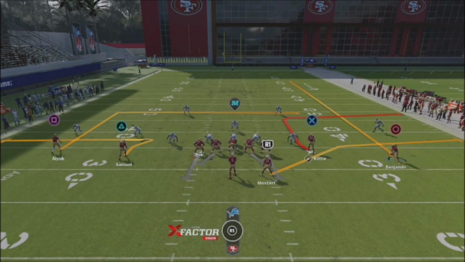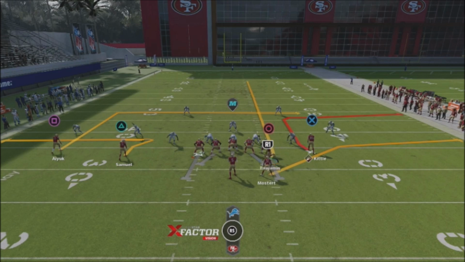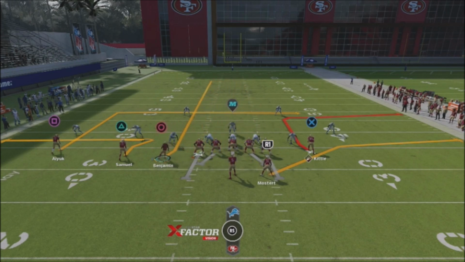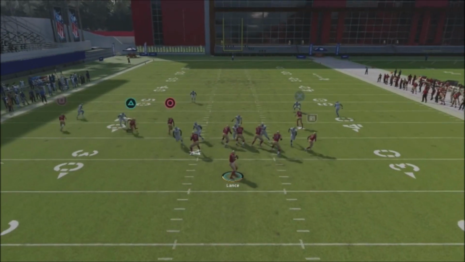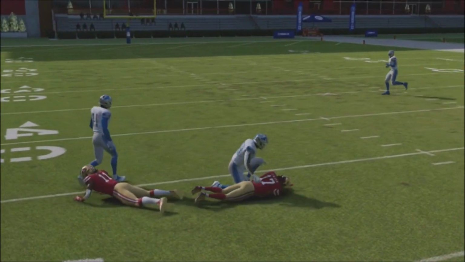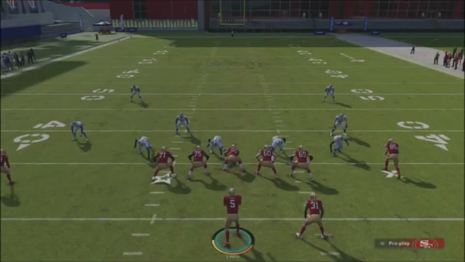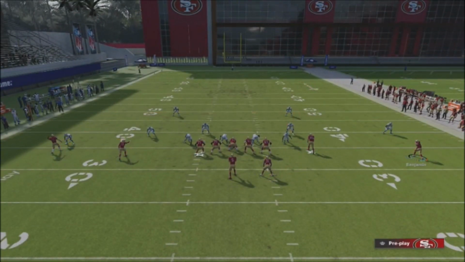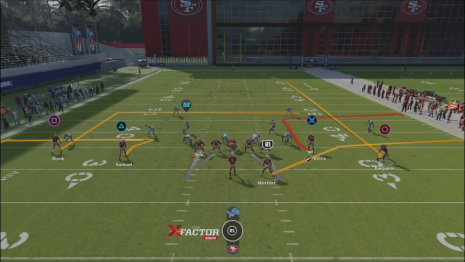So we're going to slide this guy over. Defender doesn't carry, so now I've got a basically 3-on-3 over here. And I'm just going to go ahead and pop the seam. I'll just pop it if it's available to me. If the defender floats over Benjamin, that dig route will be available with this particular scheme.